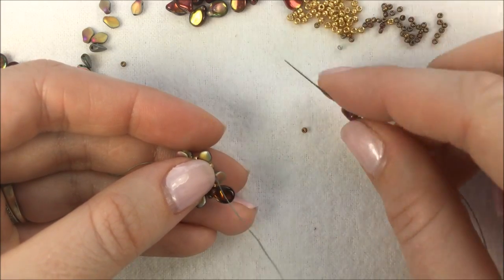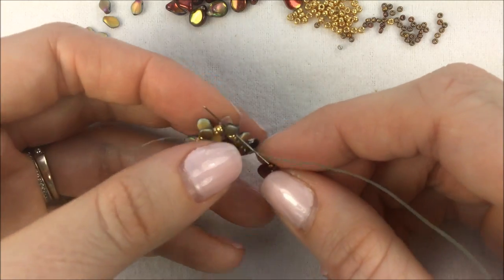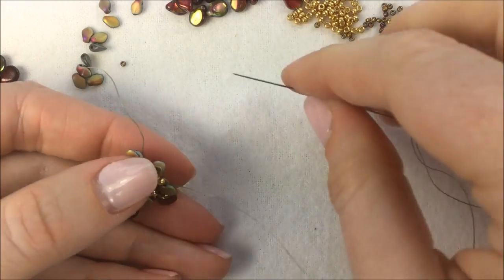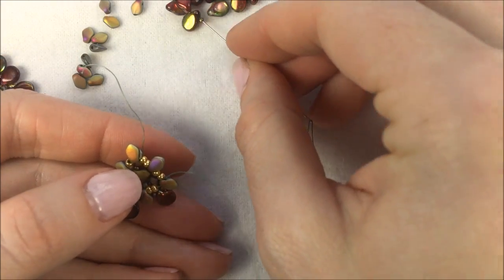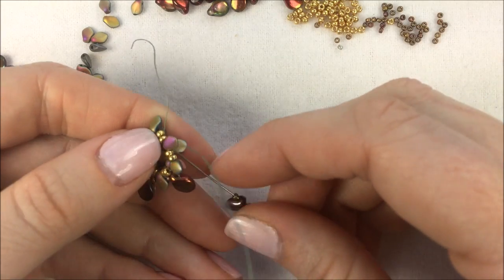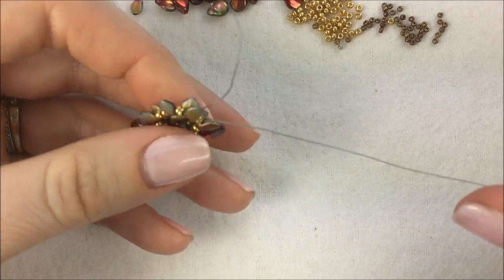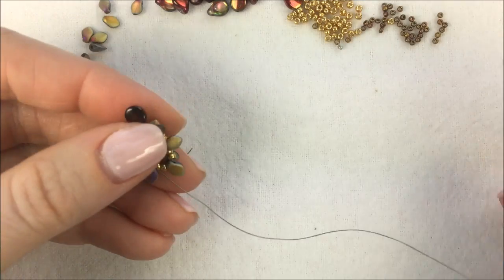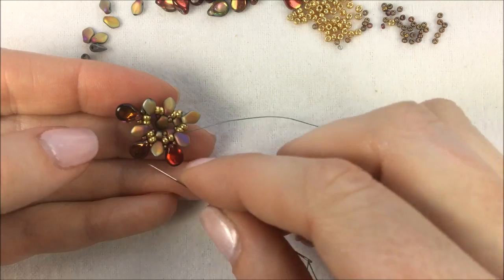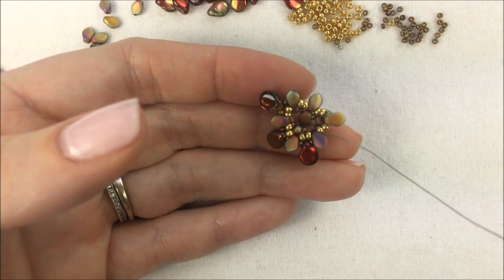So again, we're adding 6 pips with 15-0s between each on either side, sewing around between all 6 of those geckos, which are rows 2 and 3 of the geckos that we did. Going around then, you're going to continue sewing through and adding your 6 pips. So I have 3 done here, and I'll keep sewing till I get my other 3 pips in place.